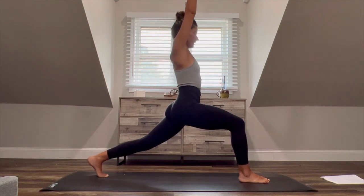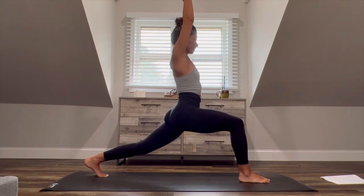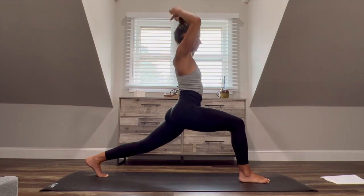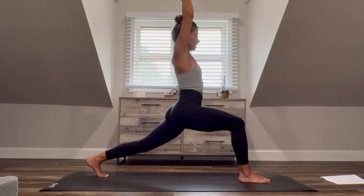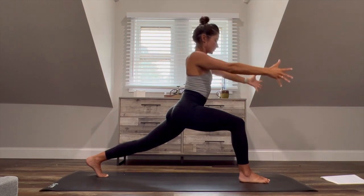Arms reach up overhead. Inhale, reach up tall. Exhale, settle into your shape. Inhale, reaching tall. Exhale, settling. So on that next inhale, go ahead and reach up nice and tall. And then exhale, let the arms sweep down. Like we were doing earlier in class, we're gonna find those hinging of the hips. So on the inhale, you're reaching up. On the exhale, you're letting those arms come down alongside your body as you tilt the torso forward.